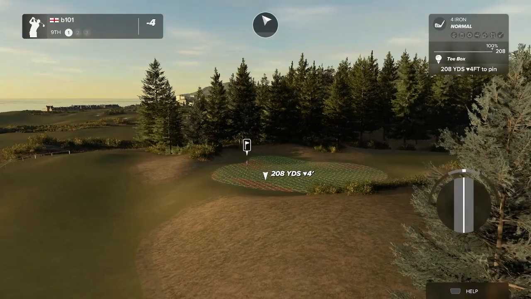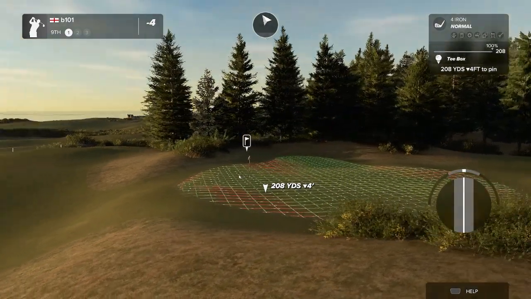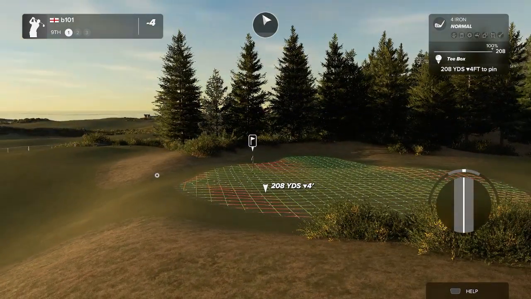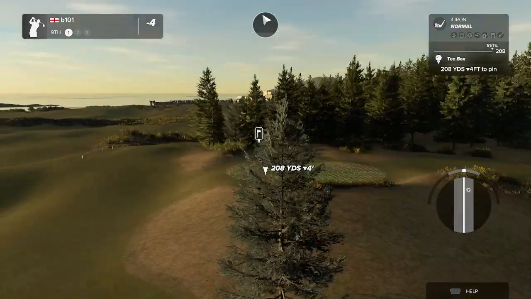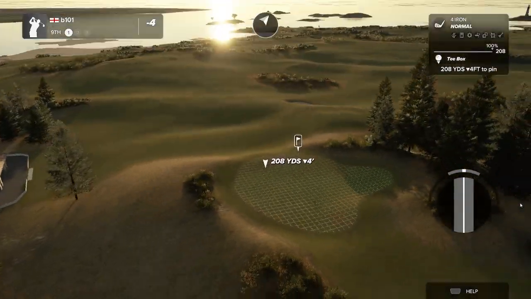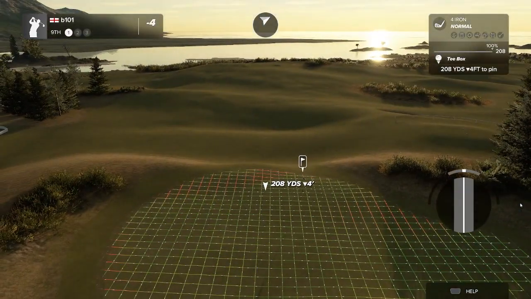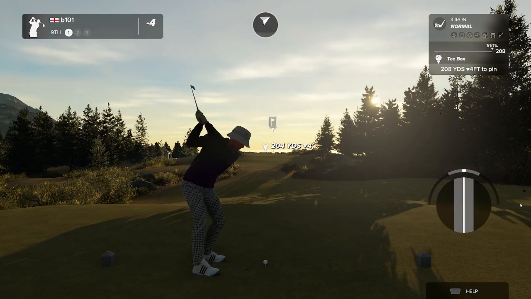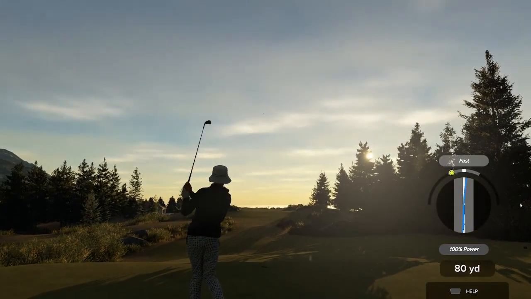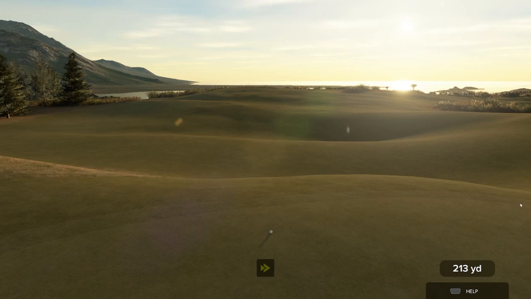It's a little forced at the back of the green with how we're dropping so harshly off, having had this like back tier. That's the only thing I would change. This should be softened out a little bit more. But beyond that, I really like this one. That's probably too much. Might need that back tier.